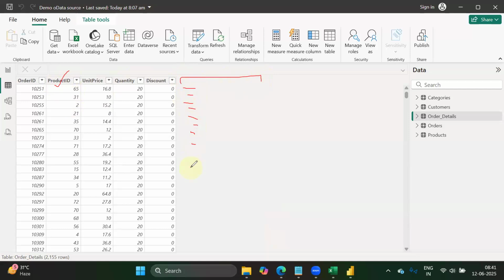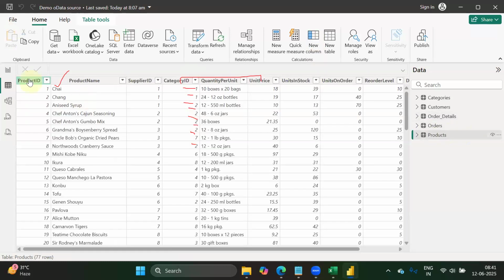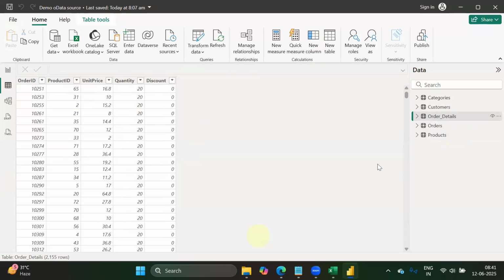Are we maintaining this product data in our model? Yes, we have that data in our products table. If I go to the products table, it has product ID and the names of those products. So somehow, if I can bring that product name from the products table to order details, then my requirement will be fulfilled. I want to add product name here.